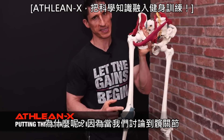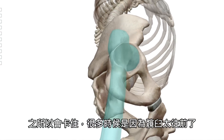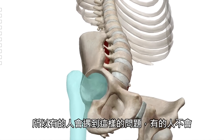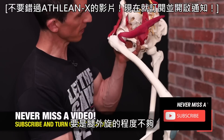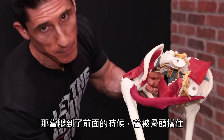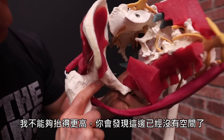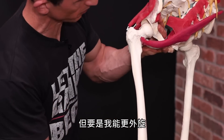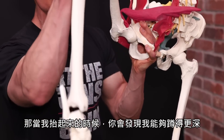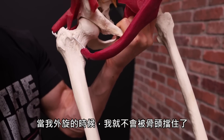When we get to the hip joint itself, what's getting stuck a lot of times is the ball in the socket. The acetabulum — whether it's faced too far forward — the orientation itself causes issues and makes it different between one person and the other. When the leg isn't rotated enough, as I come up to the front, I hit a bony block and I can't get any higher. But if I get into more external rotation by focusing on what's happening at the knee, you can see how much deeper I can go. I freed up that bony block by clearing it with more external rotation.